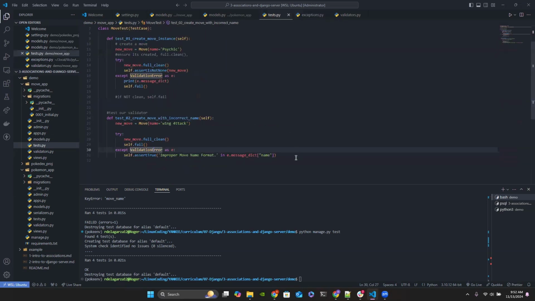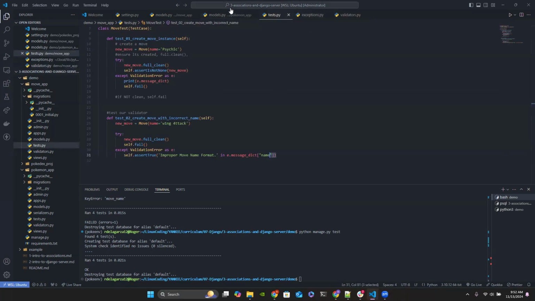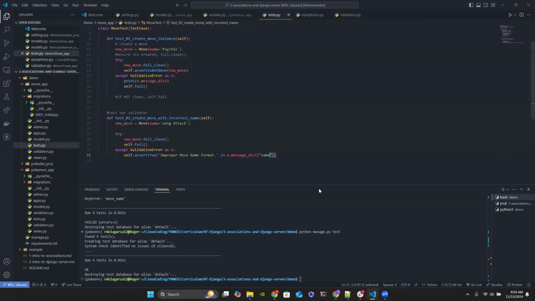All right, so the test, the e.message dict did not like the name, right? Where I said move name. I'm assuming the validation error is looking specifically for name, which kind of makes sense. I believe Juan asked this question. I think it's looking specifically for the word name. But now we know. The more you know, right? We run it again. Or maybe if you put that underscore under there, it might work.